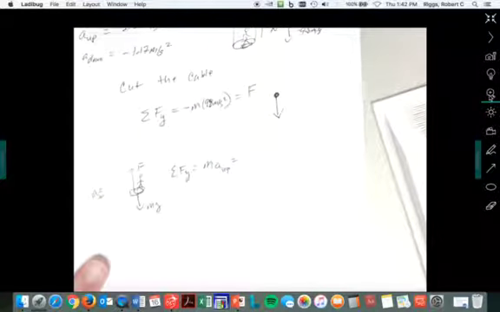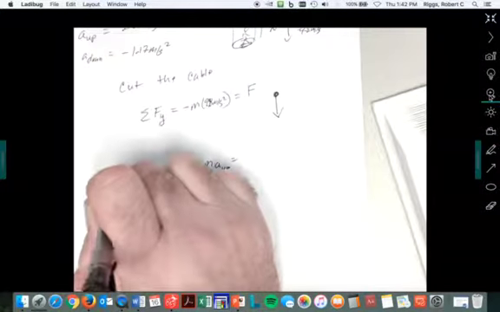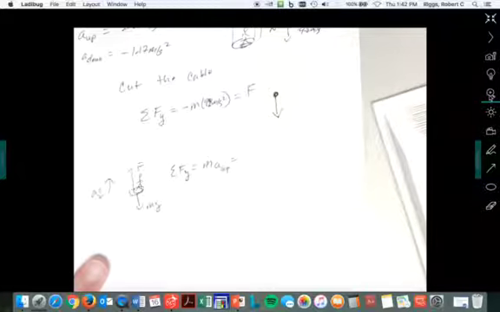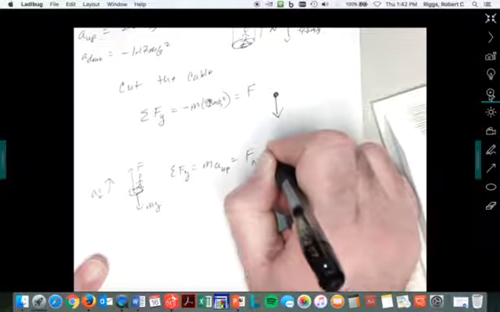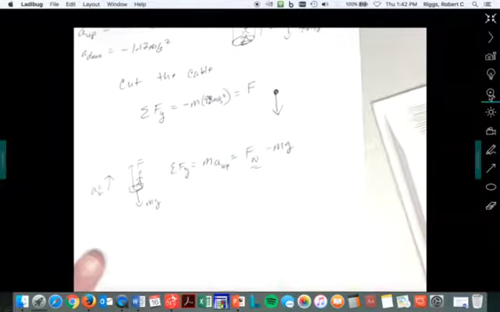Gravity's pulling them down while they're standing on the scale, and they've got a normal force up. So we go Fn minus mg, and what you're trying to solve for is the normal force. That's going to be a big normal force, bigger than mg. If you've ever been on an elevator, once it starts to go up, you notice your knees buckle a little bit. That's because you're getting a little bit more force.